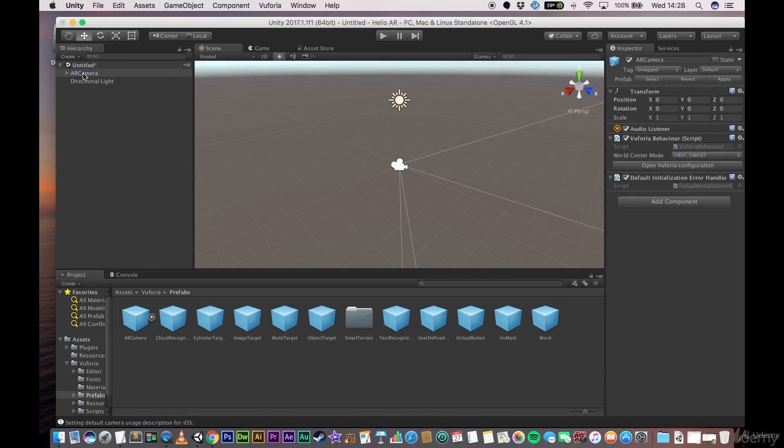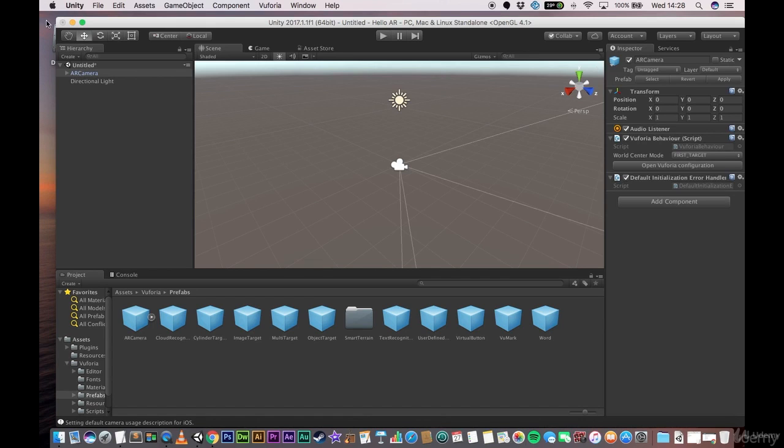Now you can see that the AR camera also has an audio listener, but it doesn't have exactly the same characteristics. What it has is a couple of scripts that are attached from Vuforia's software, and one of them is the script that activates the camera on the device and swaps the scene's background for the real world one, which is the effect that we want to use.